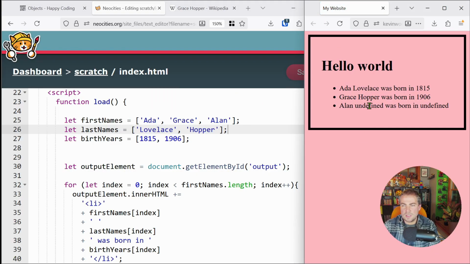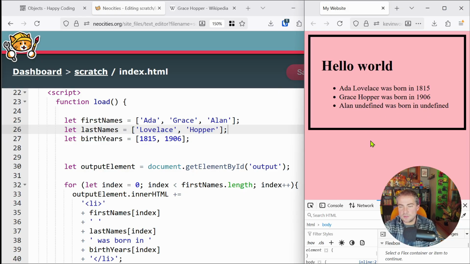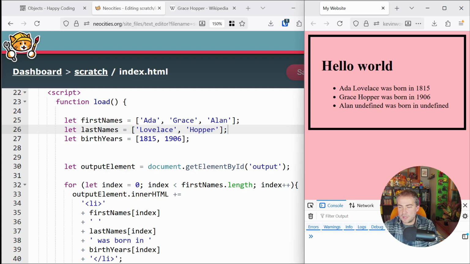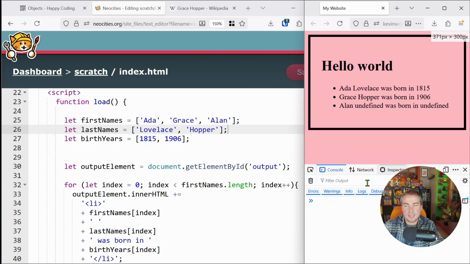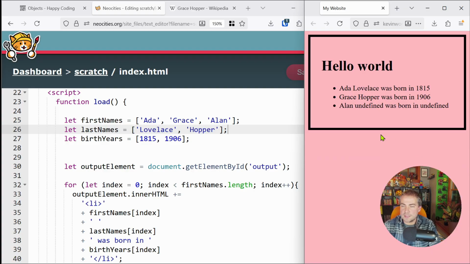And I get weird stuff. And this is really common. In this case, you might check your JavaScript console and look for errors, but it's actually not really an error. It's a logic error, I guess I would say.